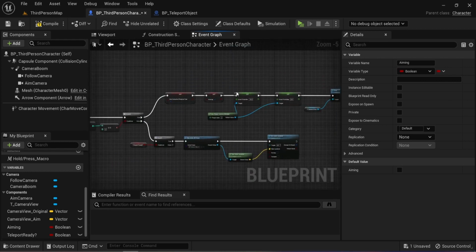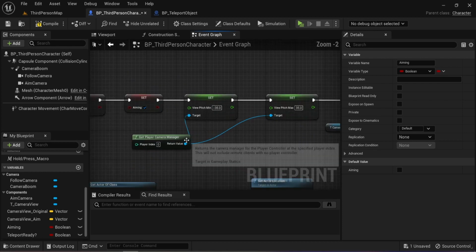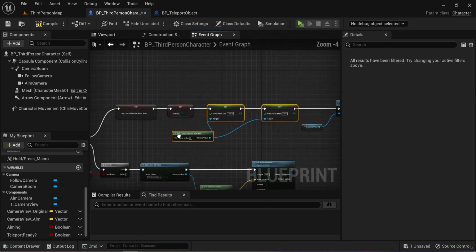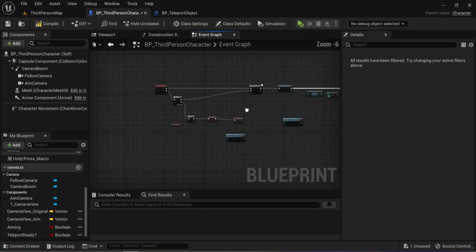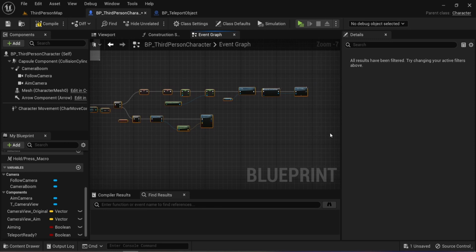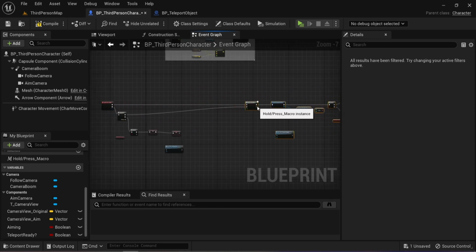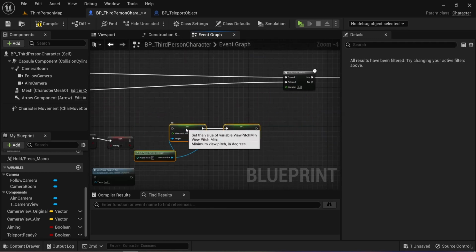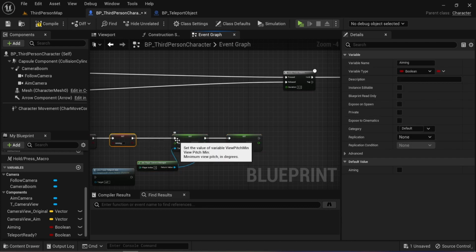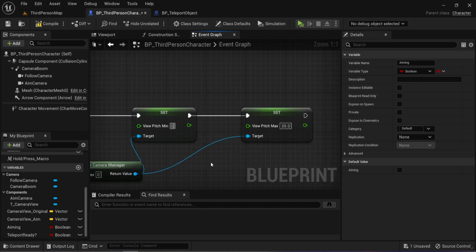As for the get player camera manager, the pitch min and max, just copy these three nodes. Okay, I think we need to give it some space here. Yeah, paste it here. As a value here, the original value is minus 90 and 90.